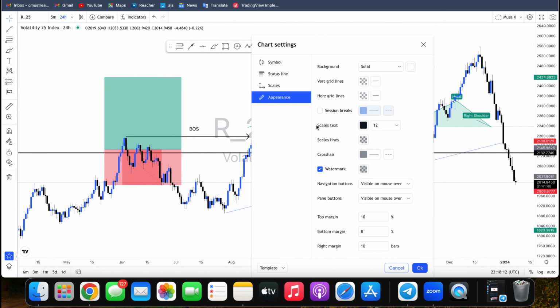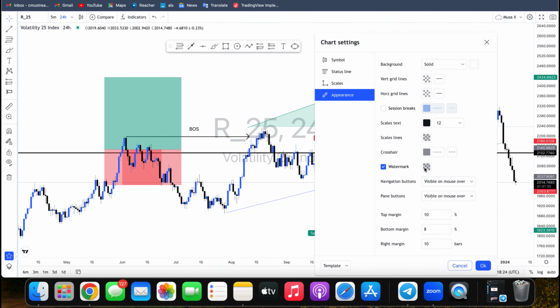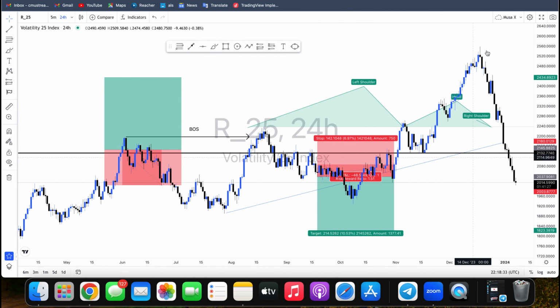You see the scale text, I use 12. You can use any number you want. Scale lines, same thing. I love when my chart has a watermark behind it, so I click it to get the watermark on the chart as well. So that's the settings icon.